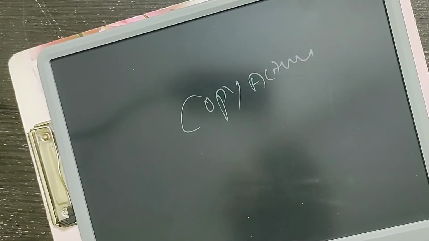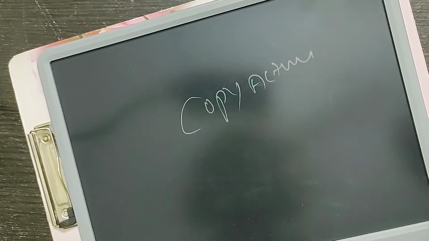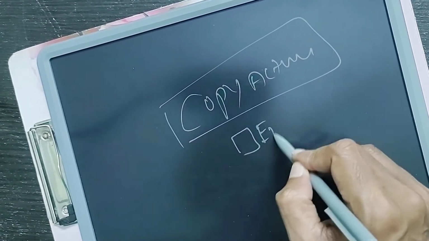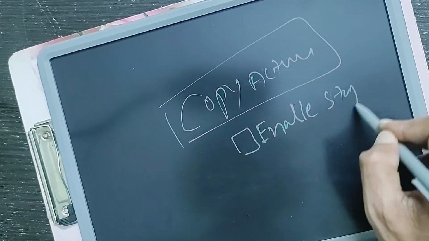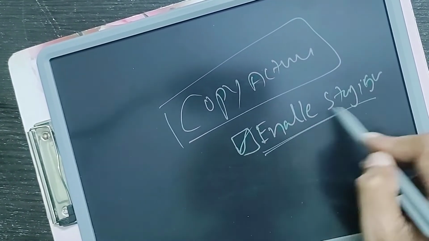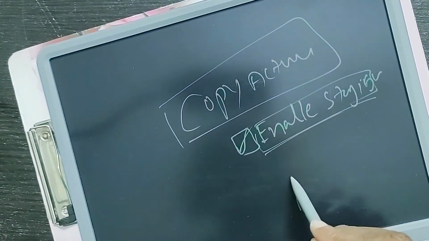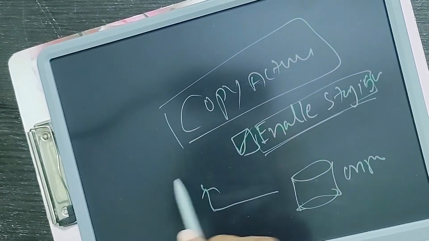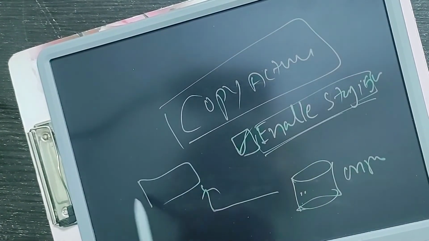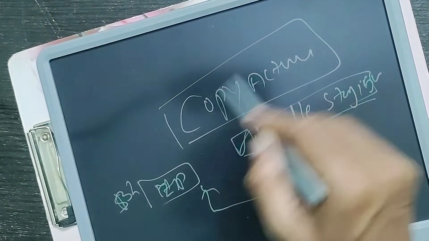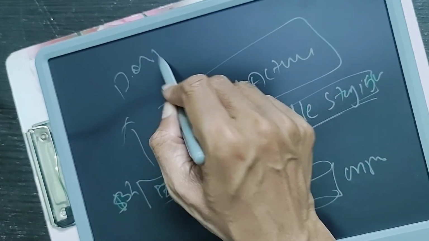select enable staging. So when you are doing copy activity, there will be one checkbox, the enable staging checkbox. Whenever you tick mark this, that means from your on-prem database the data will be pulled to some blob storage, and there it will be in a zip folder before moving to the destination.